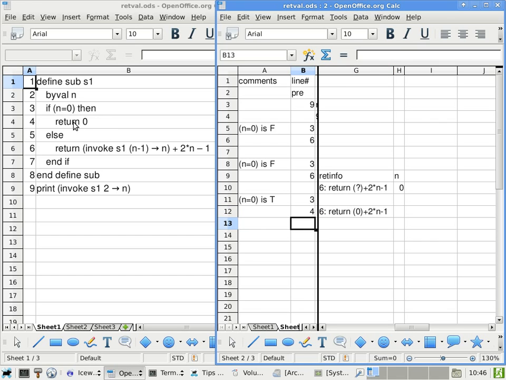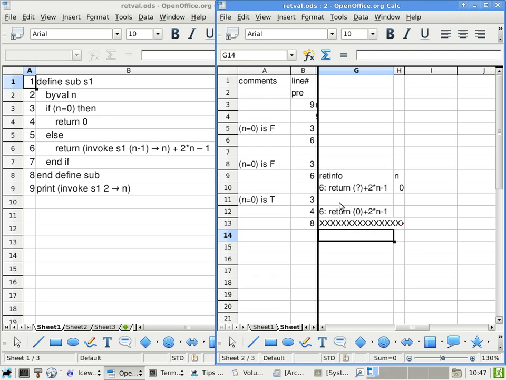After line 4, we don't have anything else to do in the conditional statement, so we exit and we go to line 8. Line 8 doesn't have a whole lot of stuff to do. All it does is deallocate the columns that we have allocated for this invocation, and we are done with the last invocation of S1. Where do we go next? How should I proceed with the execution?